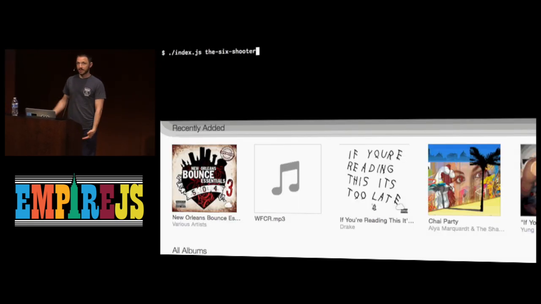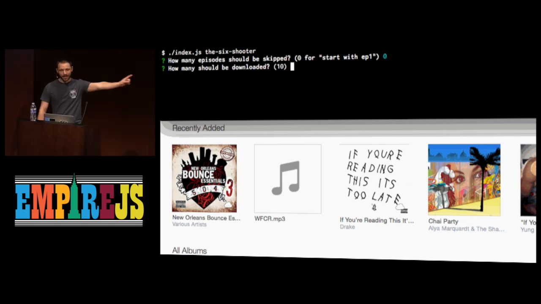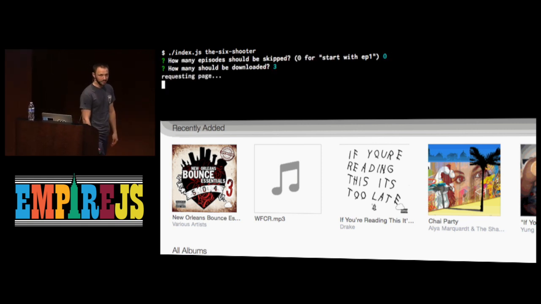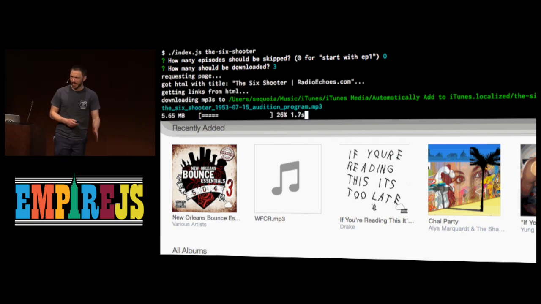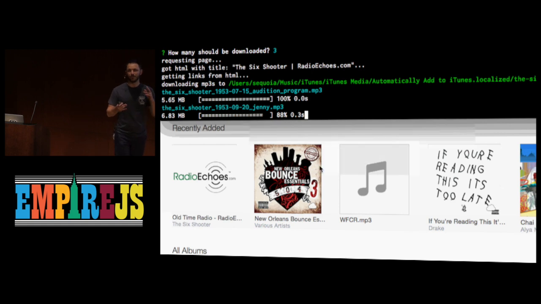So download works about as well as I want it to work, and that's great, but I have one pain point, which is that I don't really ever want to have to go back to the website to get these strings or whatever. I want to be able to search from the shell, so I want to add search in. Now, when we add in search, then we're doing two distinct things. We're not just downloading, now we also have another distinct operation of search.